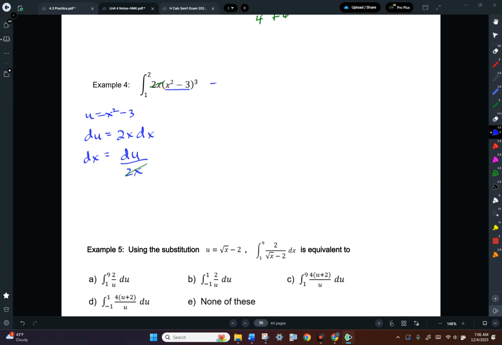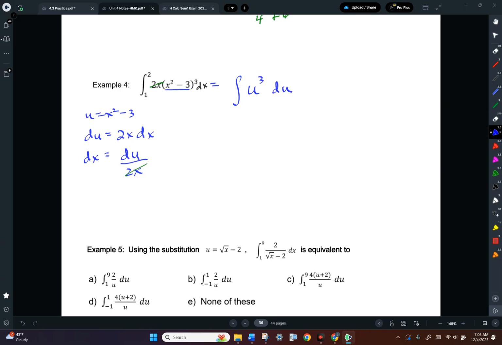So when I rewrite this, I'm going to have the integral. Now I'm going to hold off on the 1 and 2. I don't want to write those down yet. Instead of parenthesis cubed, I'm going to say u cubed. And then, oh, look at that, I have a bad notation thing here. There should have been a dx. Because then I can say, in place of the dx, I'm going to put du, because the 2x already canceled.